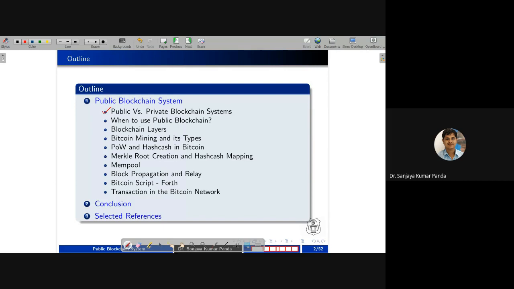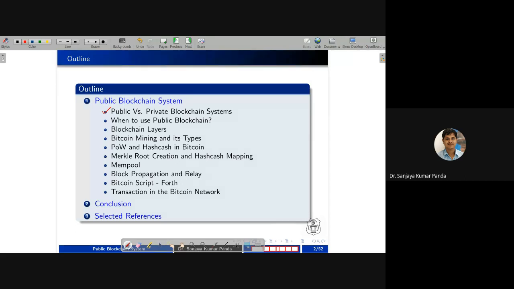And when to use the public blockchain, that is very important, right? You need to determine whether you are going to use public blockchain or any different type of blockchain. For this, we have a flow chart. You have to decide on a couple of questions. By looking into such questions, you can determine whether to go for public blockchain or private blockchain, or you can also see that in your particular problem, blockchain is not at all applicable, right?